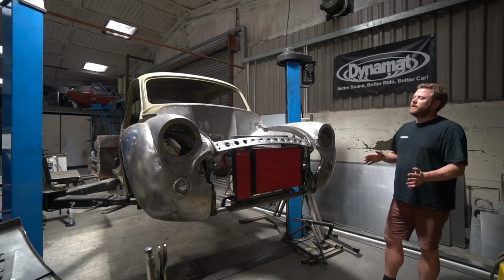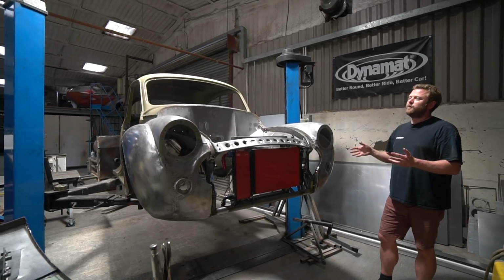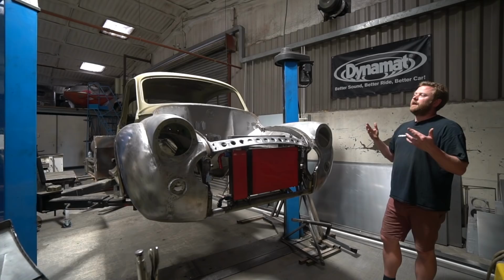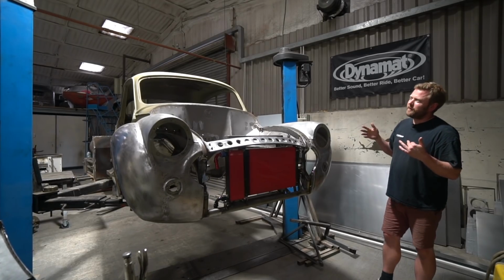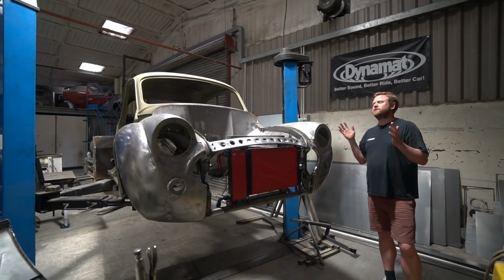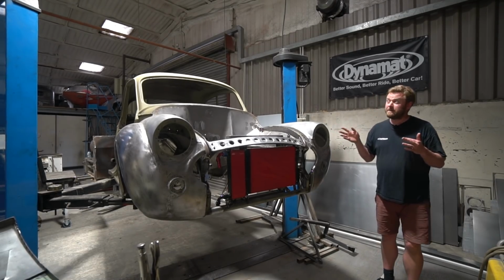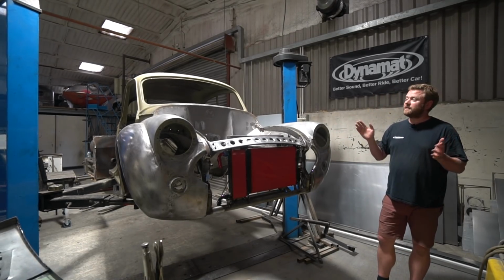So we're getting quite close on that, to the point where we need to get primer on it, and at the moment we can't do that. So we'll see where we're at next week on the paint booth. I'm hoping we get a really solid week from the guys who are installing that this coming week, and we'll make progress there. But yeah, we'll leave it at that, and see you again next time.